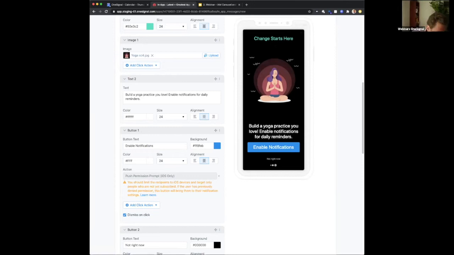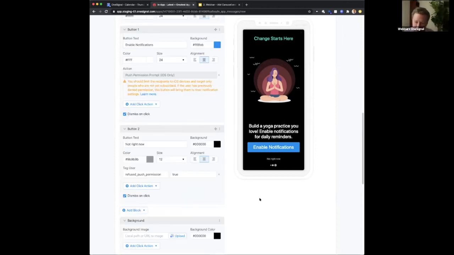And I see a question from John around using video or GIFs instead of an image. So you can't actually use a video, but you can use a GIF. And it actually works really well, and the frame rate is quite high. So it effectively looks like a video, and we have people who do that today. And it's actually a really slick, really cool experience. Maybe I'll try and show you that in the next use case that I go through.